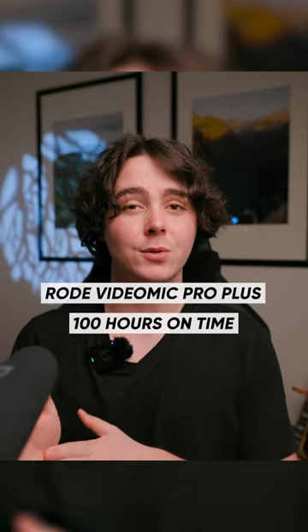That being said, the battery life of the shotgun mic is advertised at 100 hours, and having used this mic for a really long time, I can say that's pretty accurate. I charge this mic once every three to five months and never have to worry about it. When you do charge it, you plug it in via micro USB — because it is older and doesn't use USB-C — but even then you charge it for about half an hour and it's back to 100%.